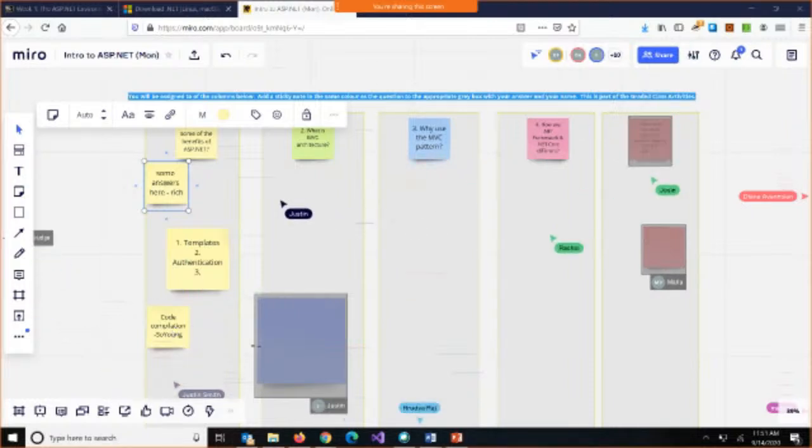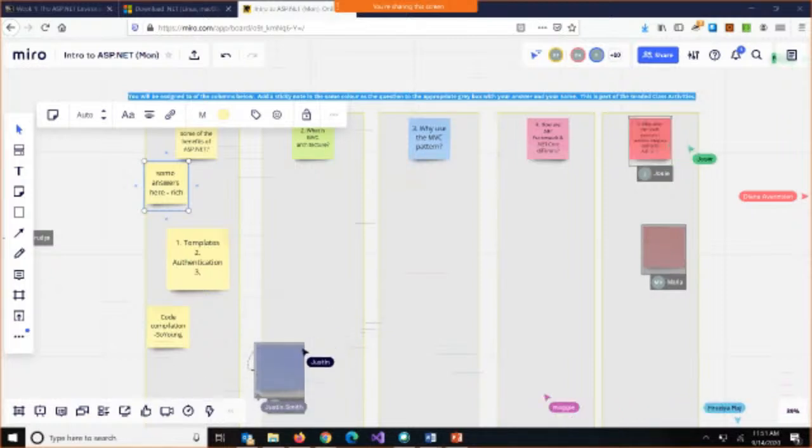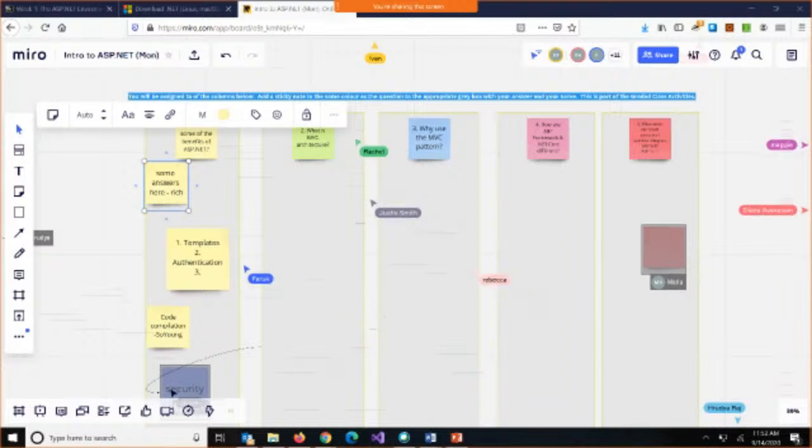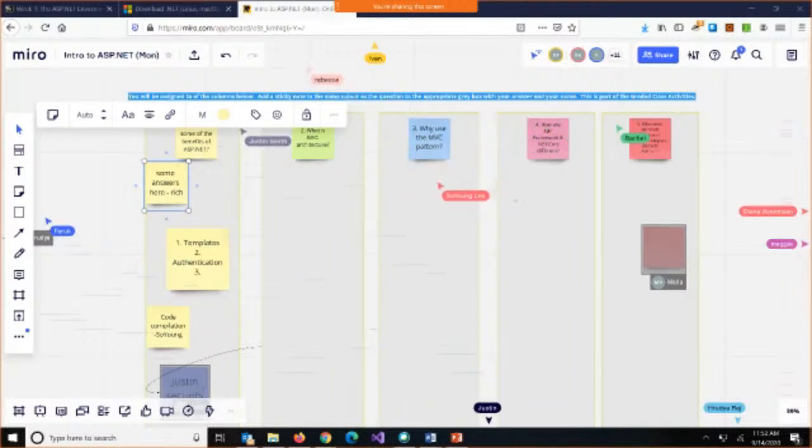So I think what we'll do, I'm going to stop the video stream right now. There's probably no need for me to continue to stream this part. I'll give you about 5 more minutes to post your answer on the Miro board. So do a little research and post your sticky in the appropriate column. Also be sure to put your name on the note. And then at about 11:55, we'll take a 10-minute break. So I'm going to stay in the WebEx room for now, but I'm going to stop the stream. If you have questions, just post them in the WebEx chat.